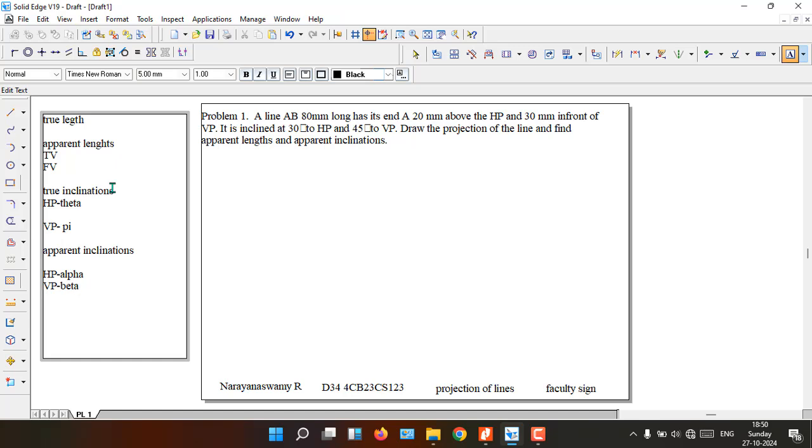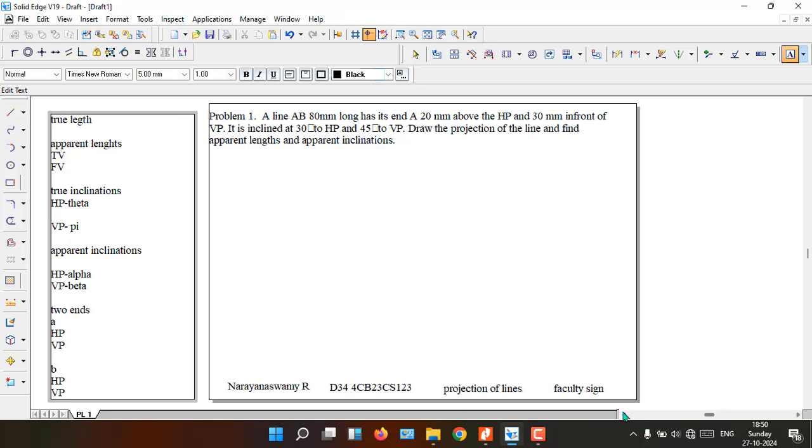Ultimately, at the end, we are going to have the data with respect to the locations of the two ends. Here it is AB, so end A with respect to the HP and with respect to the VP, then end B with respect to the HP and with respect to the VP. These are the things which are important for us whenever we read the problem.